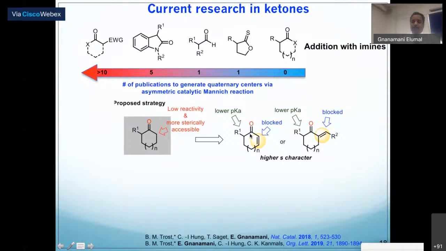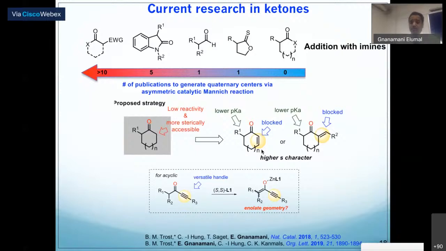Also, the double bond helps to reduce the pKa of this acid, and it helps the proton to deprotonate. Suppose you have a tetrasubstituted center here, with a 2-methyl; still we have the problem that the pKa is very high. So that's the reason we introduced the double bond there, which helps lower the pKa of this proton. Not only the double bond: if you have a triple bond, it further reduces the pKa, and then the enolization will be easier. And since we have the steric pocket with our zinc prophenol, it will fix the geometry of the enolate chemistry.